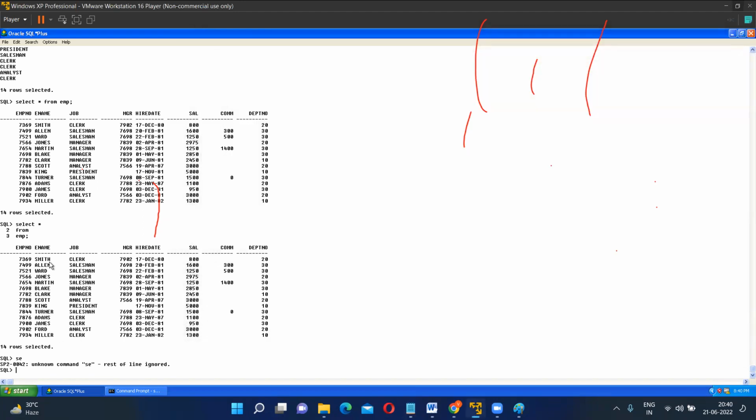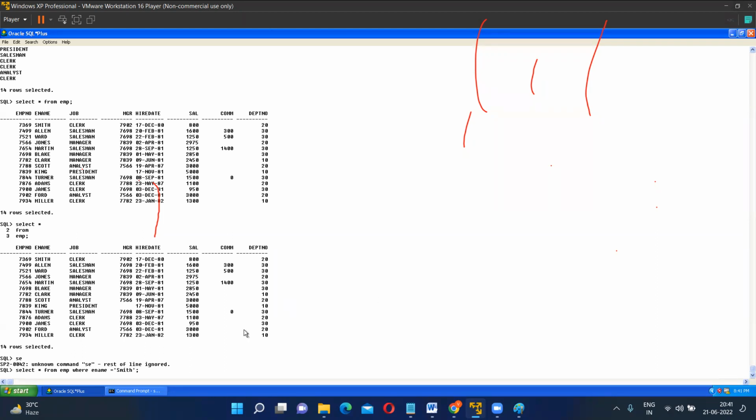That means if I want to select this Smith, can you think of the query? What can be the query? Select star from EMP where ename is equal to Smith. Where ename equals what? Smith. In capital or small? Capital. Okay, what will be the output of this query? Error? What do you think? Only Smith details will be displayed? But it will not display, sir. It's case sensitive. So what will be the output? It will not give outputs.